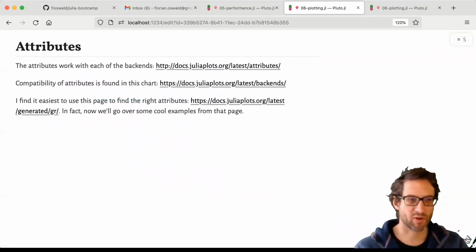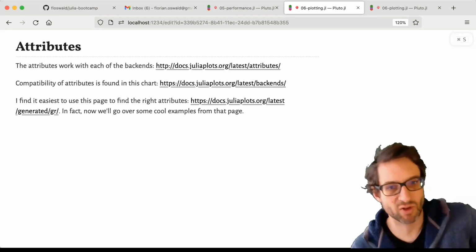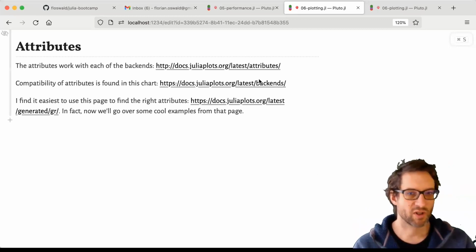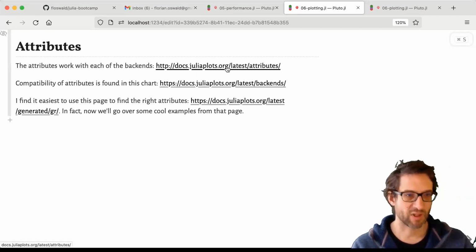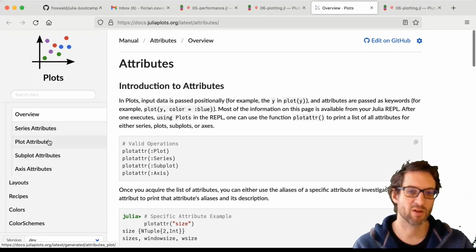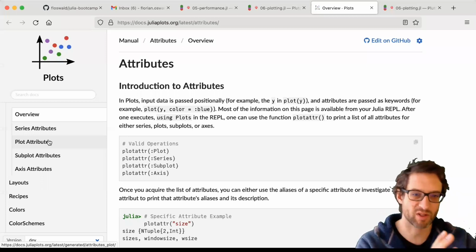Right, so of course, all of those things, how should you know them? So whether you call it title or I don't know what. So you need to confront a little bit the documentation. All of these things are called attributes in the plots package. So it's this page of the documentation that you should look at. It's a really, really big section. So these are all of the various attributes that you could have. So attributes pertaining to series, to the entire plot, to subplots, etc. So you have to kind of look a little bit around here.